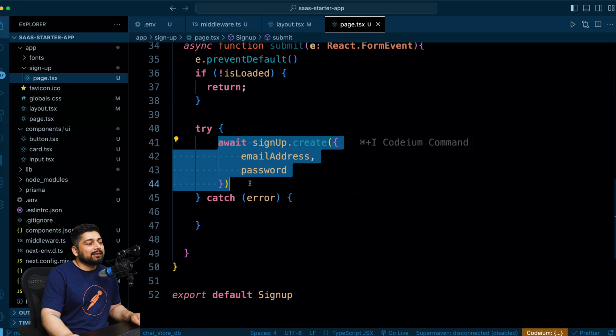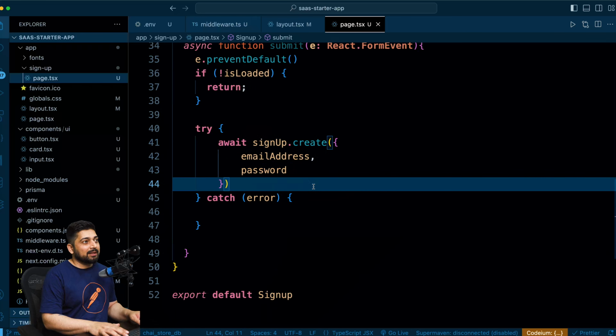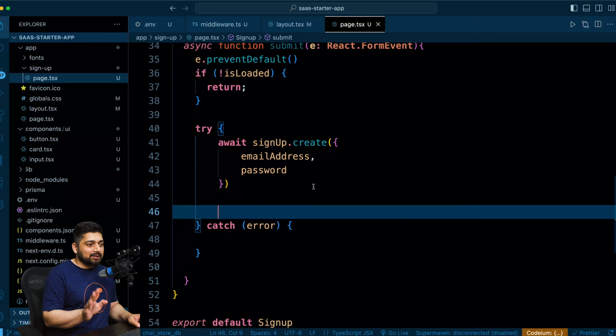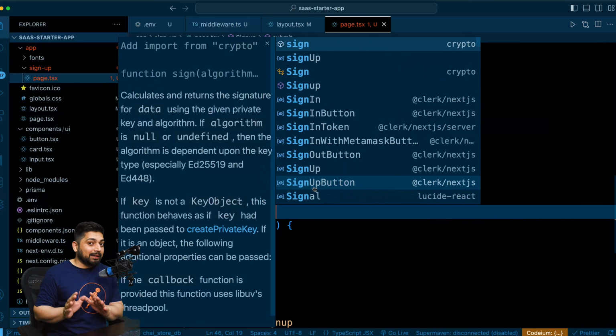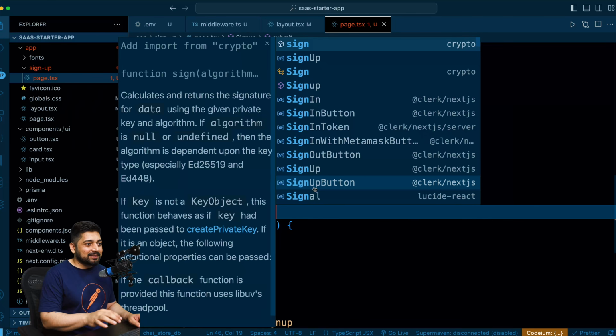This is the flow in Clerk for creating the user itself. Once this flow is done, I would like to await and start up a flow so that I can start the verification flow. That's most important for me now. Again, I'm not losing any user because it's a SaaS application. You need to value your users. I'm not losing any user. This user you will be able to find in your Clerk dashboard, but after that, the whole part is done.